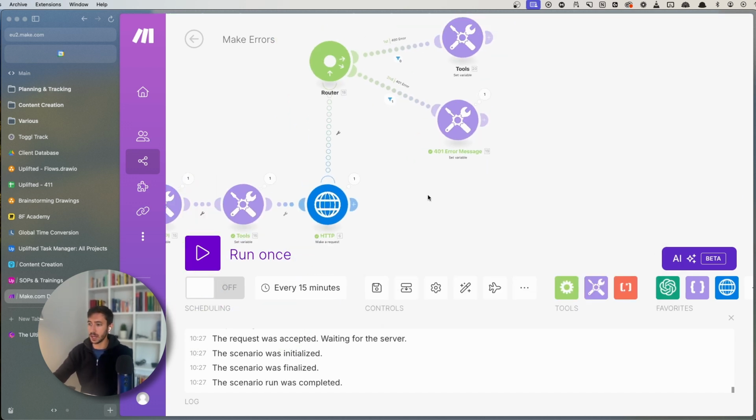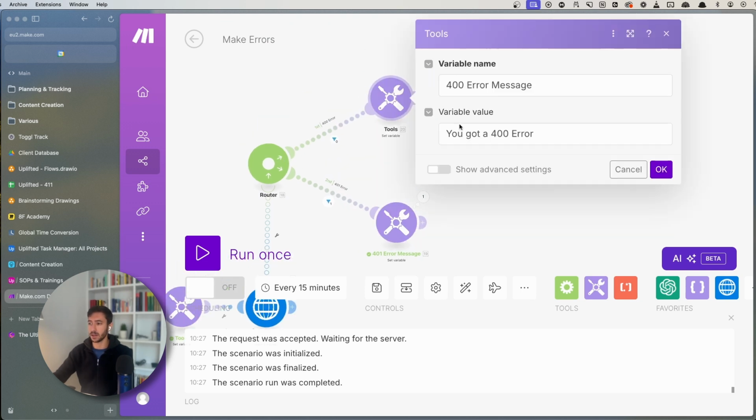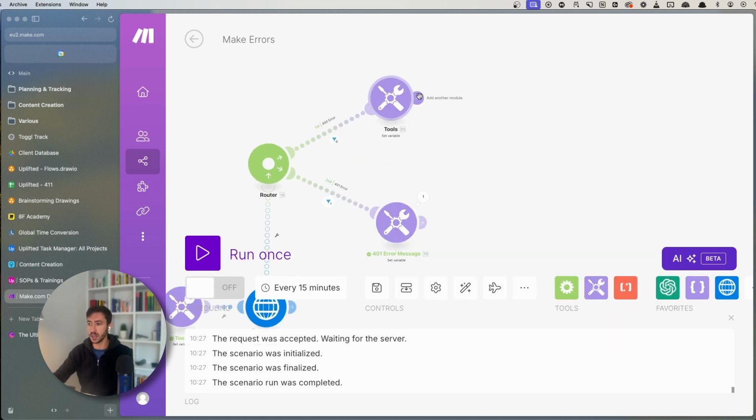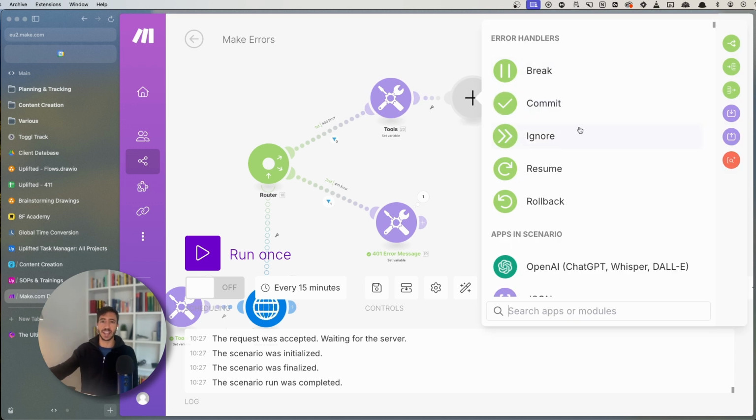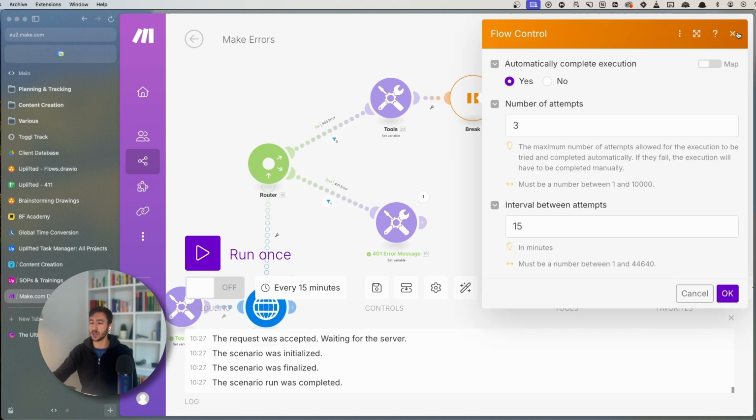As you can see, we have two different ways of handling that by adding a different message. We can also add different error handlers if we wanted to. If, for example, this would be a 500 error, which is a server error, you could add a break, which means that it will retry after a specific amount of time.